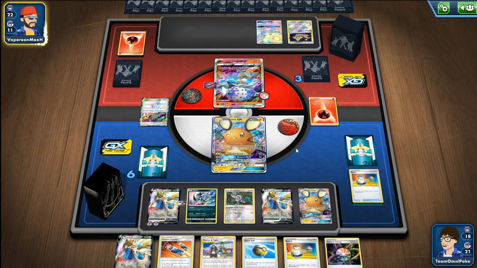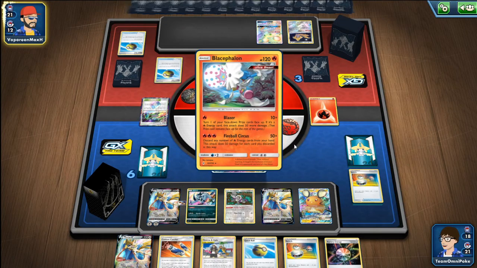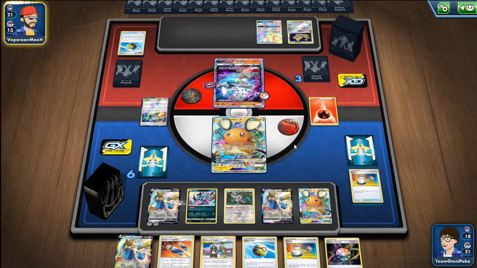He has to get 4 energy on the board to be able to knock out a Dedenne with this Big Blacephalon, or he has to set up a Baby Blacephalon and have 4 energy. So he either needs 7 energy or 4 energy. He can't attach 4 in a turn, so he needs 7. I force him to have 7 energy by promoting the Dedenne.